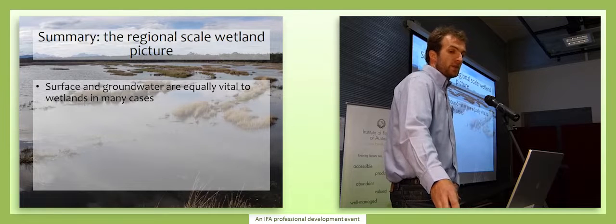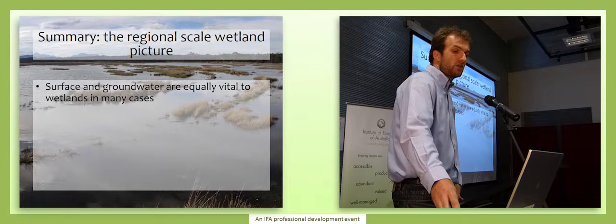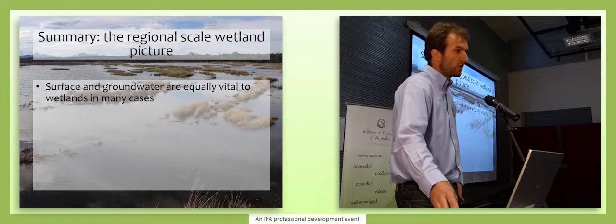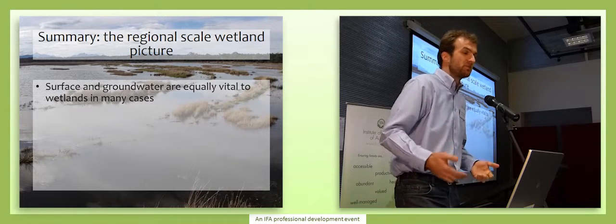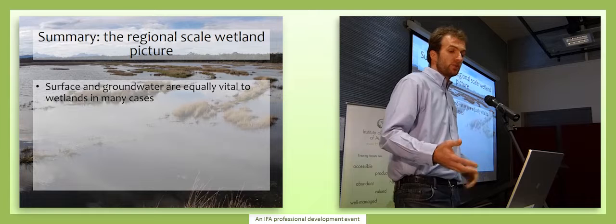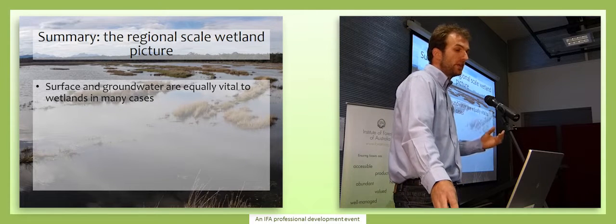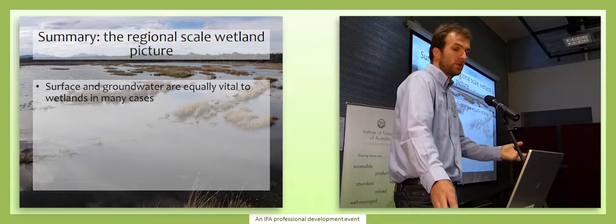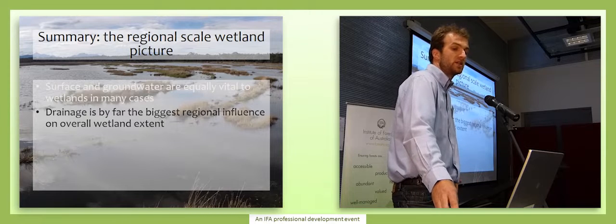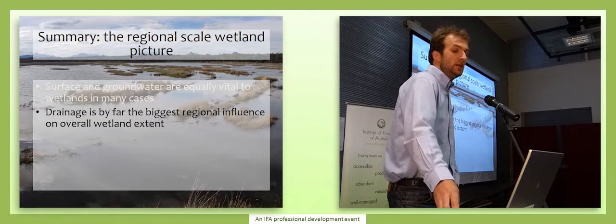So, summing up that regional picture in terms of wetlands, surface water and groundwater: how do you tell the difference between them? In some places, look, they're equally vital to wetlands, although depending on the reliance and on when you go and see a wetland, it will be expressed in different ways, which does make this confusing.